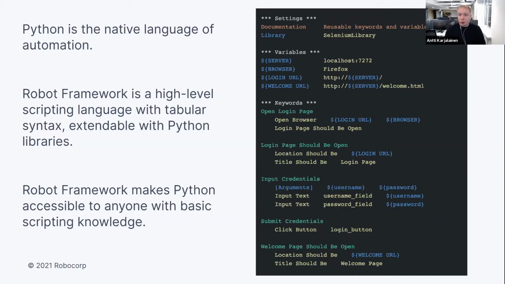And a funny thing to notice is that Robot Framework has this syntax that's called the tabular syntax. So it separates elements, attributes, and functions and keywords with two or more spaces. So that's why you see the keywords or functions being sort of long, like open login page, login page should be open, and so forth, which are kind of human readable. So it really lends itself well to RPA, where we are targeting maybe not your typical backend engineer with the solution, but more of a business analyst developer.